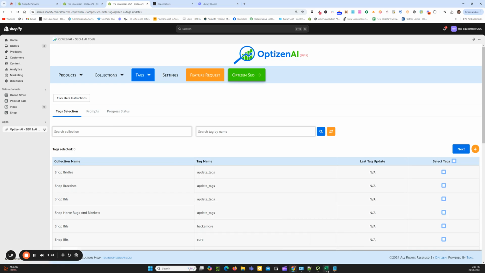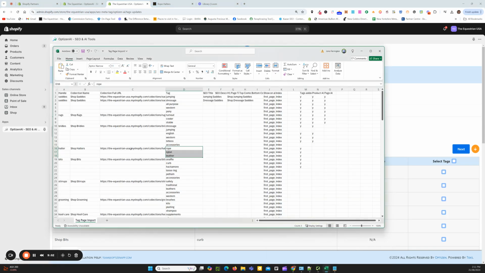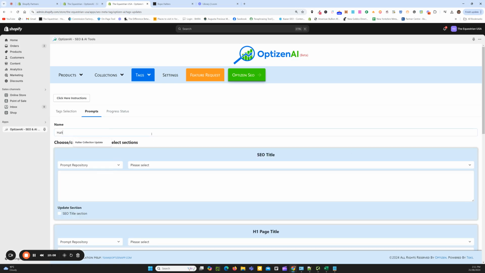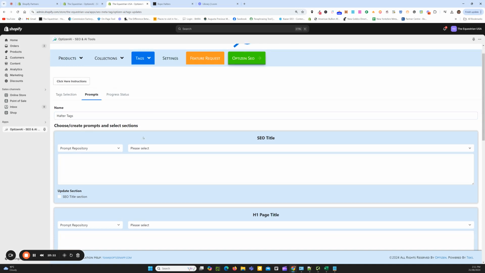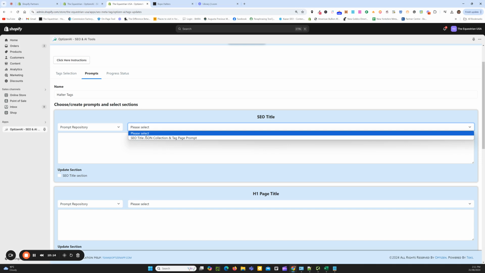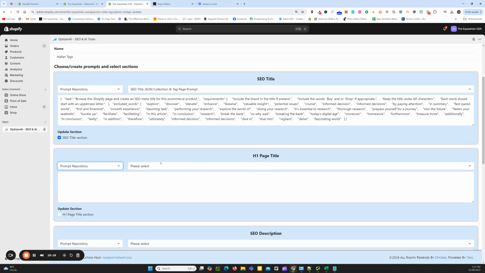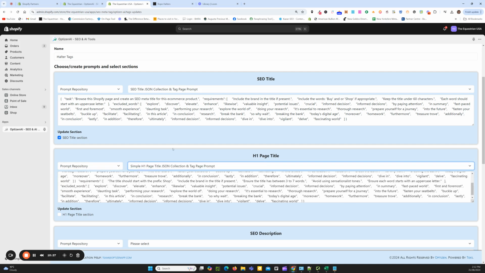If we just go back to my spreadsheet, it's rope, nylon, and net leather within the halters collection. What we can do is just type halter for the collection, and it should bring up the associated tag pages, and there they are. We're going to select all those, click next, and type halter tags. And we're going to select our SEO title. It's exactly the same process. You can think of the tag page as the same as a collection. It's just a sub-collection, but the structure is the same, which is why we use very similar or the same prompts.